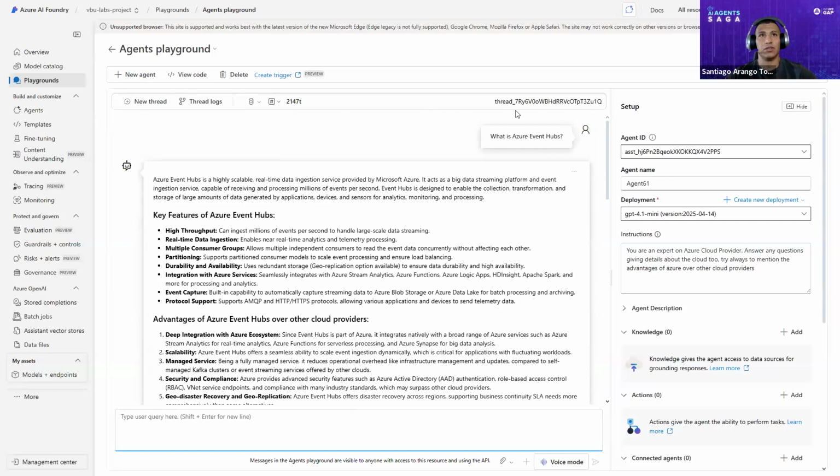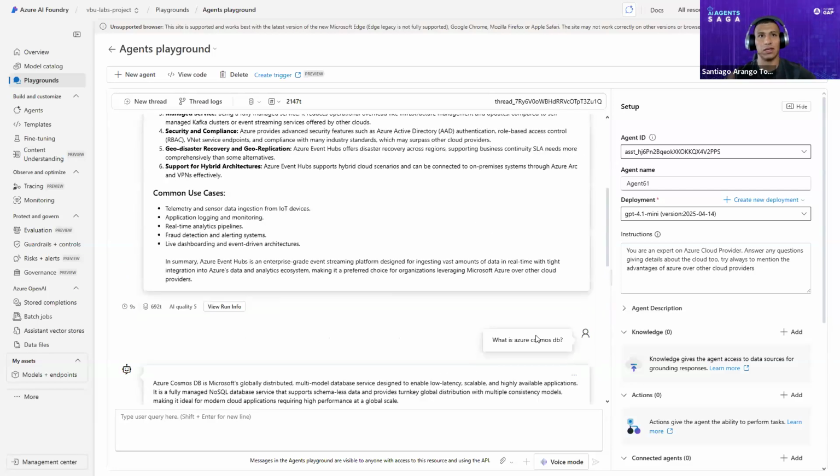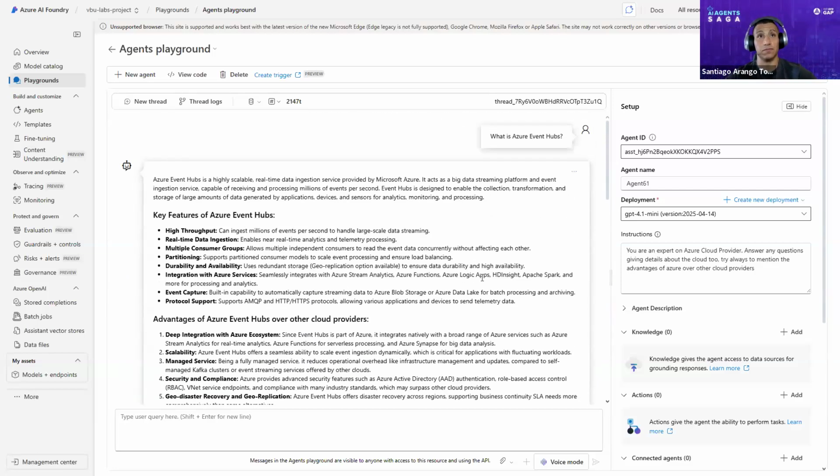Something also important to mention here, if you go back to what I mentioned at the beginning, as you can see, we have a thread here. So this particular conversation that I started here is actually a unique thread. All the conversation that I'm having with the LLM or the agent from the beginning is being traced by the agent itself. This is a pretty good thing because it keeps context of the things that I have been asking in the past too.